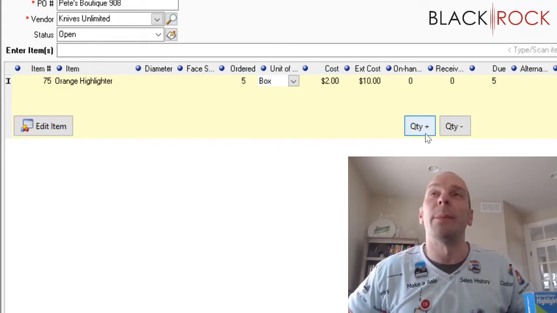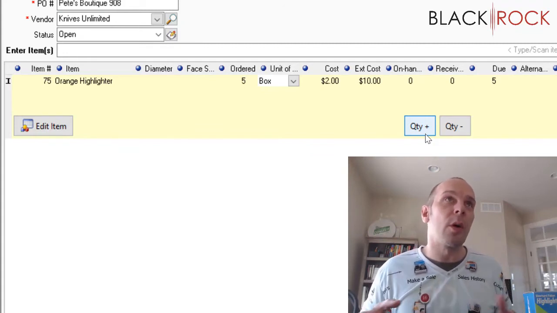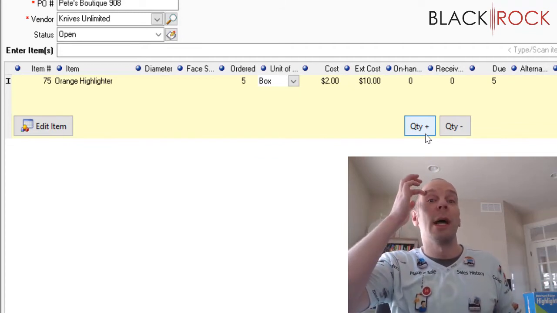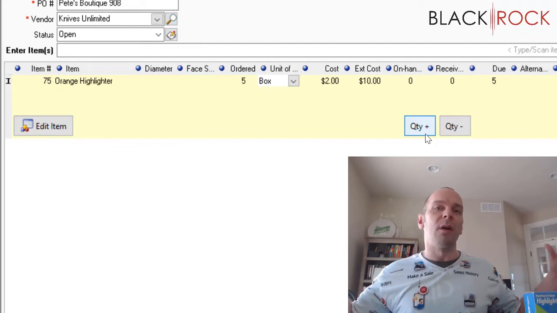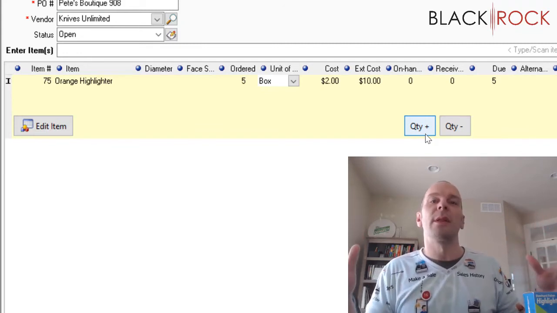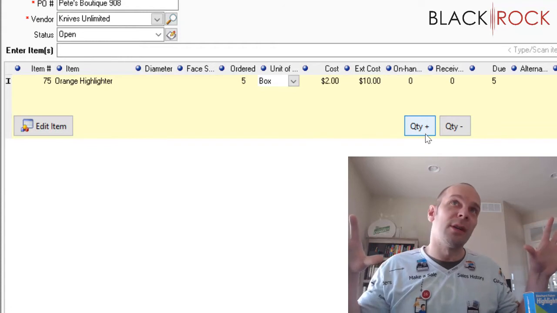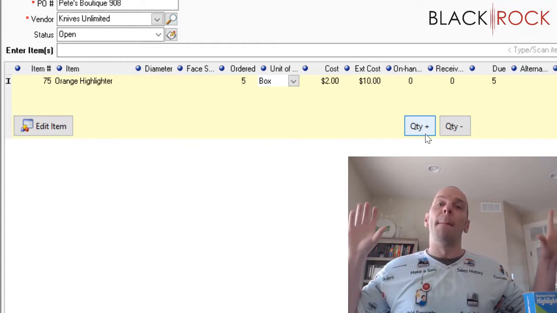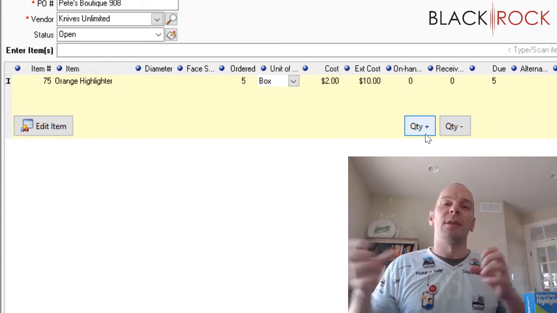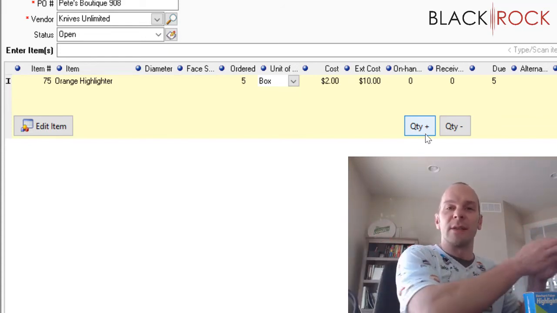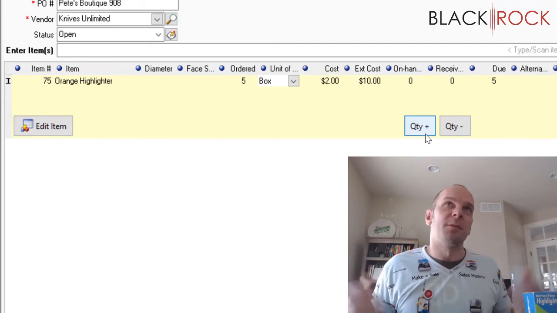And of course, we are gonna order by the box so that we can get this in and split it up and sell them off singly and make even more money, because there's more margin on selling stuff in smaller amounts. And you'll see that across the board. That's why you go to Sam's Club or Costco and get these big bulk items, and you know you're going there because you're saving money by buying more at a time. But in your retail setting, if you're a smaller store, you want to do the opposite. You want to buy in big bulk quantities, big cases, big boxes, and then split that out and sell it single, because each single will have a higher margin than a large pack. It's just how retail works.